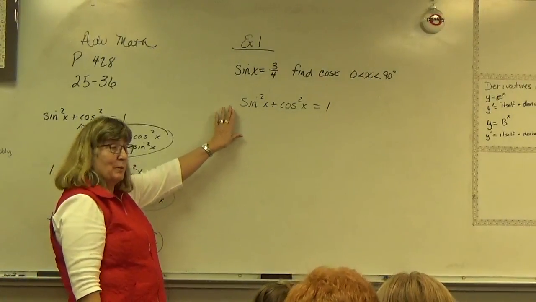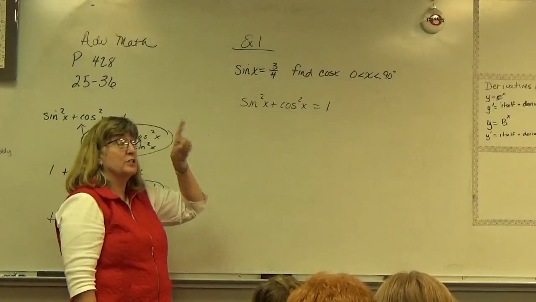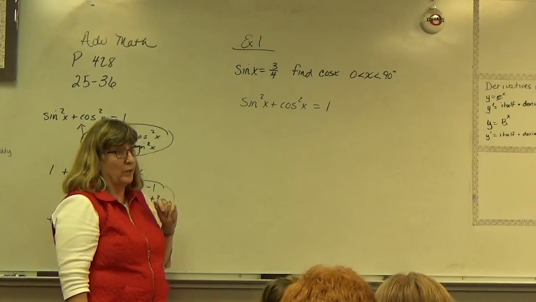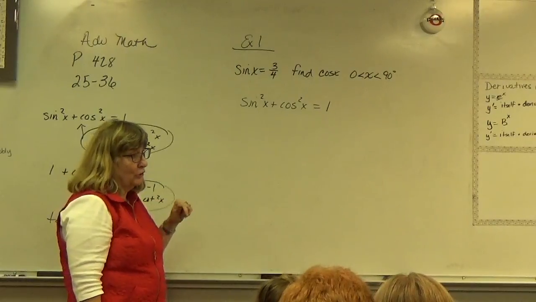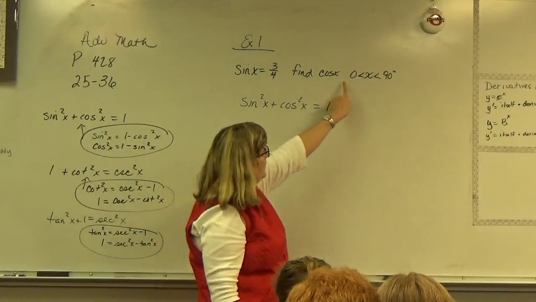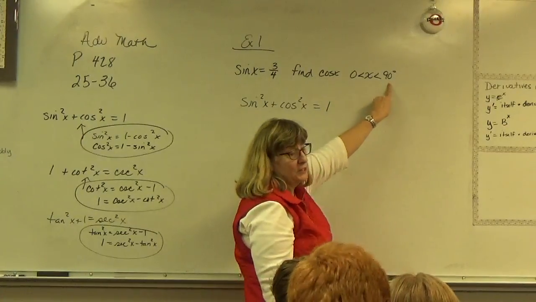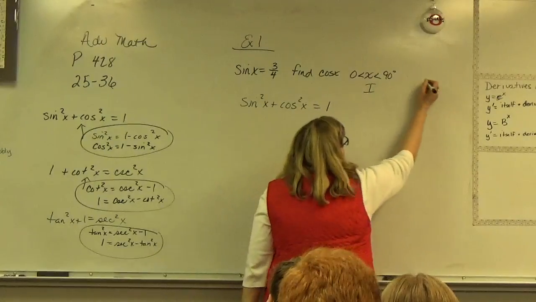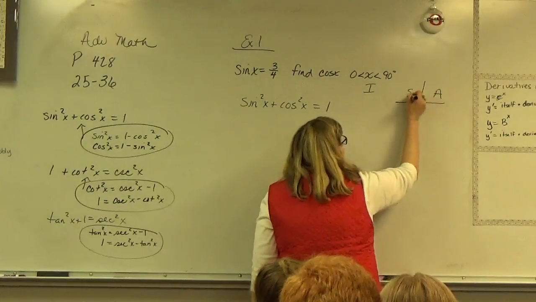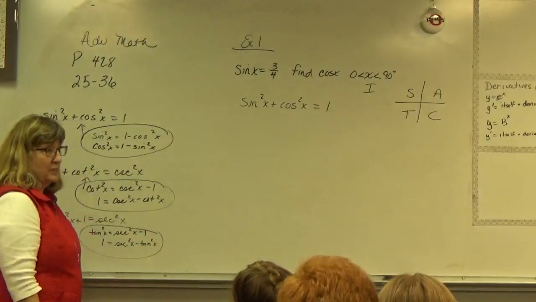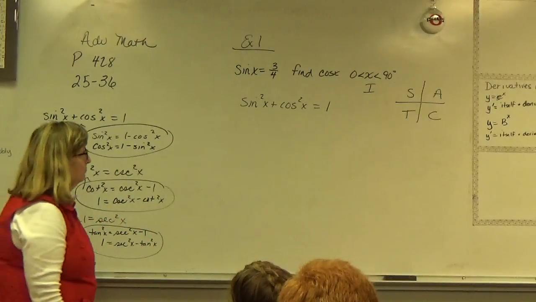Okay, does everybody agree? What I want to see on your paper is which of the 8 identities you're going to be using. And on some of them, it's going to be more than one. So that way you're going to learn it as we go. So sine squared plus cosine squared equals 1. What this tells me is my answer is going to be placed in which quadrant? First. And what do you know is true in the first quadrant? All students take calculus, and all of them are going to be positive. So what we get for an answer is going to be positive.